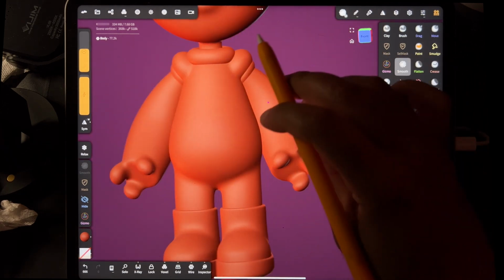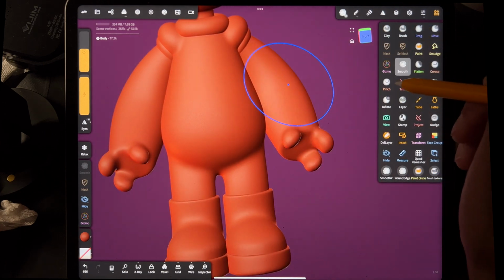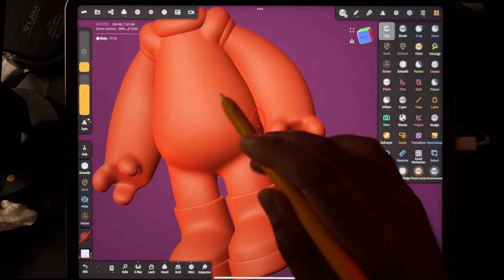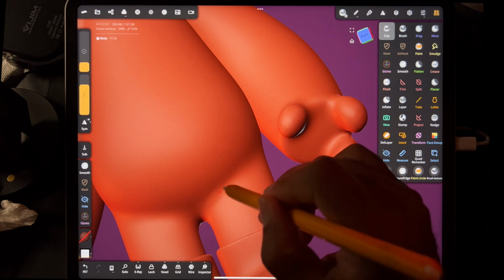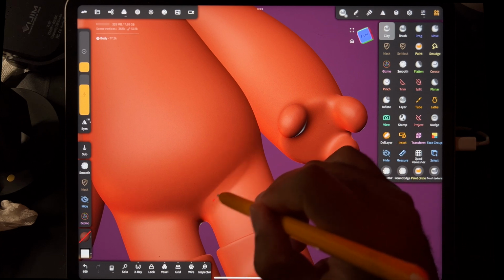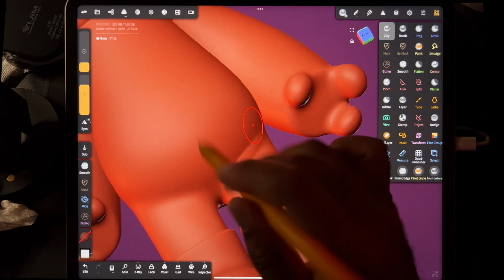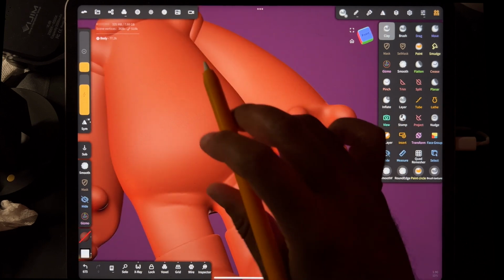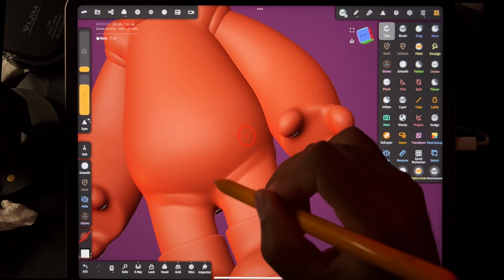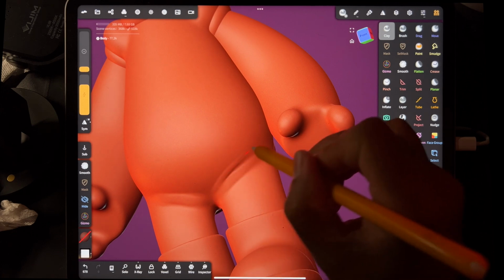Now it kind of looks like a suit. You can take clay and you can go around like maybe this little section here. You can make it a little bit smaller and just add some little details.